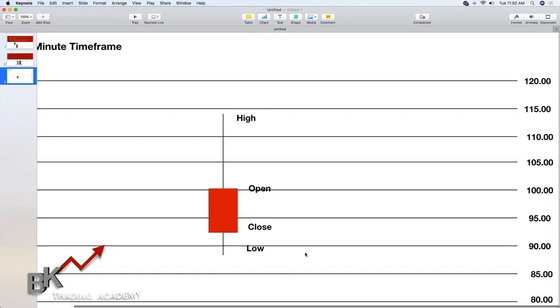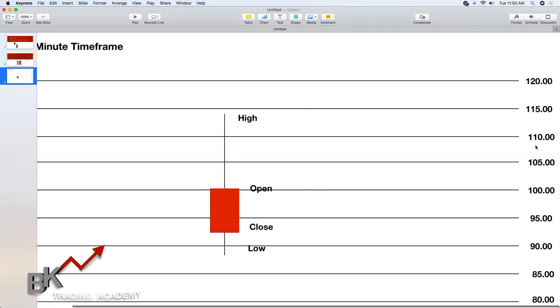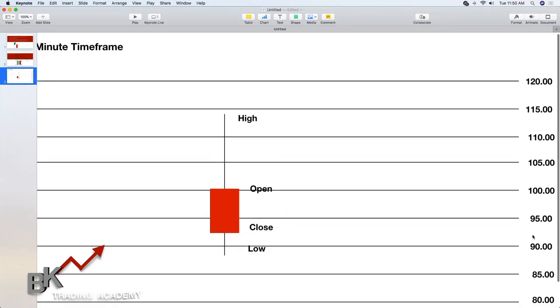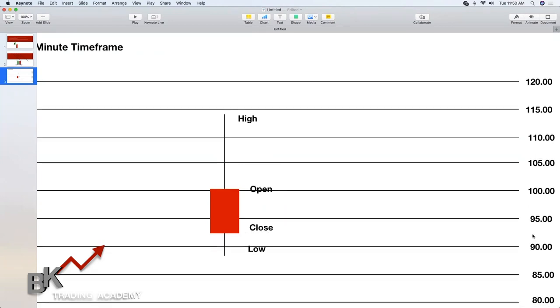And if I look here on the right, this is my price here. So remember, this is Apple. This is just a demonstration. So price is currently between $90 and $95 a share. This concept also applies with Forex as well. If you can trade and understand candles within Forex, you can do the same thing with stocks and futures and so on and so forth. Now let's go ahead and look at another example.